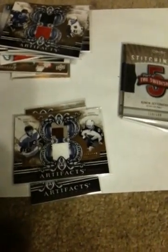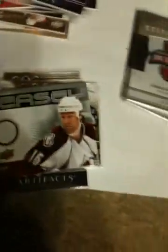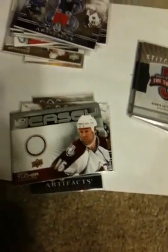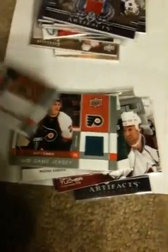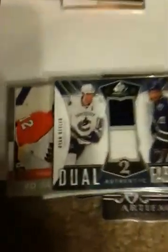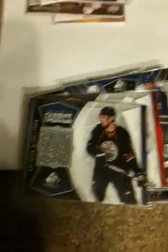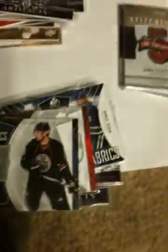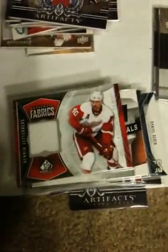This year's Upper Deck Series 1 jerseys of Mattias Ohlund and Darcy Tucker. Winning Materials — Marian Gaborik. UD Game Jersey — Matt Carle. Simon Gagne UD Game Jersey. Duels of Zetterberg and Kessel out of 100. Andre Markov jersey. Patrick O'Sullivan — nice swatch jersey, looks like that's a former team. Cagliari jersey. Alexander Frolov jersey. Gagne Winning Materials. And a Zetterberg jersey.